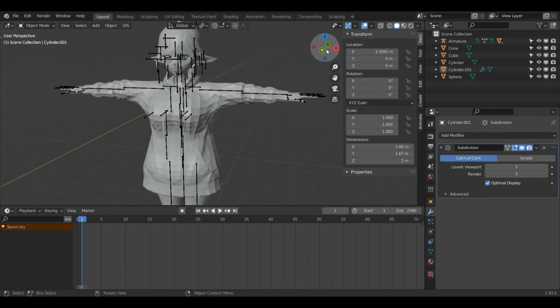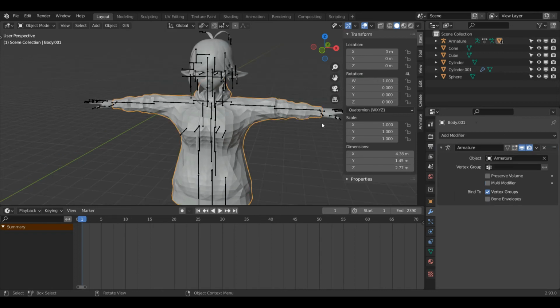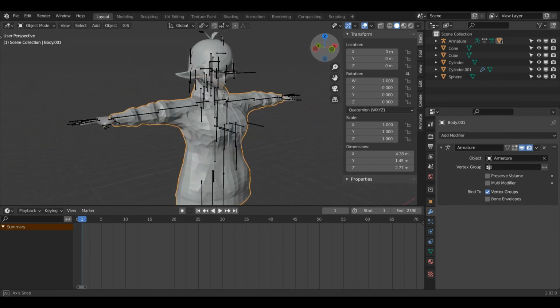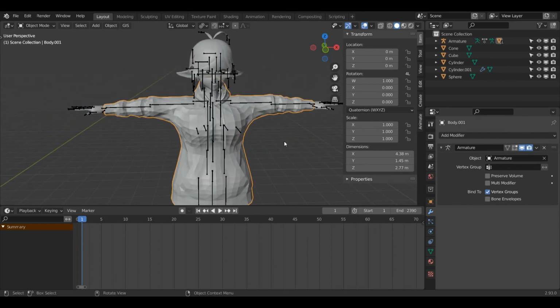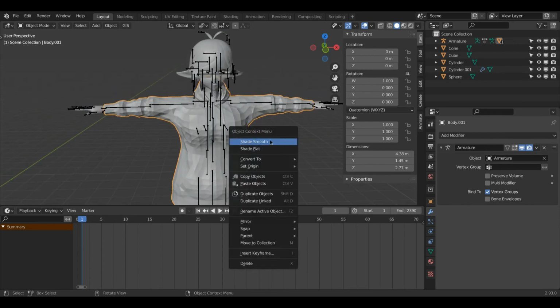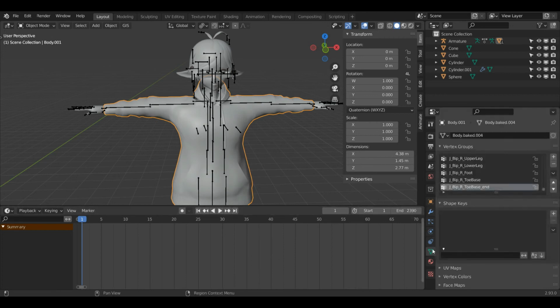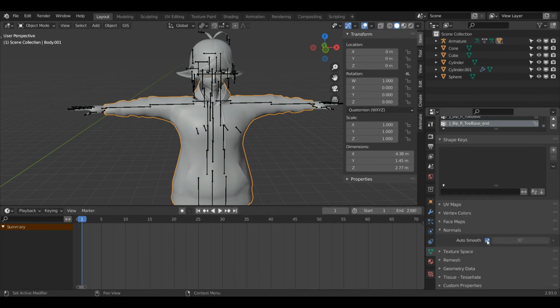Obviously I don't expect you to have anything like this, but this will be more for an example for yourself in the future. Here I have this hoodie mesh, and as you can see, it's really jagged. So the first thing I can do here is right click and press Shade Smooth. Already, that's looking a lot better. Remember, I've turned on Auto Smooth already here, so this is with it off, and this is with it on. So very subtle difference. You might argue that having Auto Smooth off actually looks better for this mesh, but I'm putting it on because I'm going to add some modifiers on top of this.